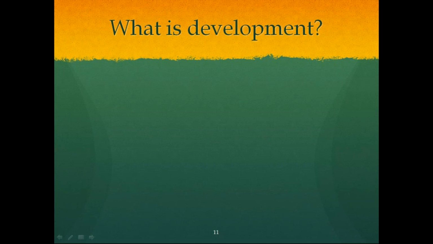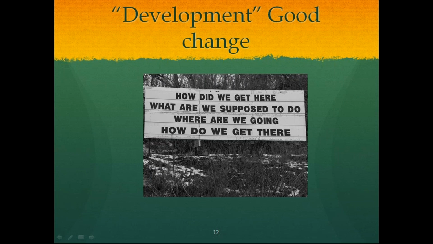We don't talk about the third world because it's just not granular enough, and it has a lot of political connotations. So there are a lot of development thinkers who like to think of development as good change, that it's a process, just like you alluded to. There are these things that we know contribute to the betterment of humanity, and some communities have them, and some people in those communities have them, and some don't. And so we want to see that get better. So it's just good change, right?